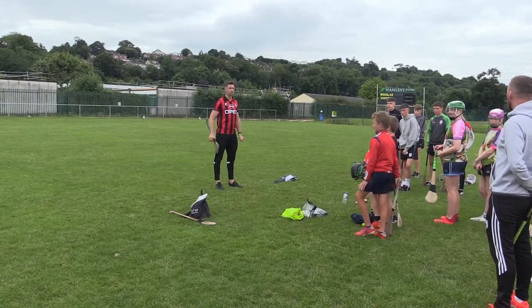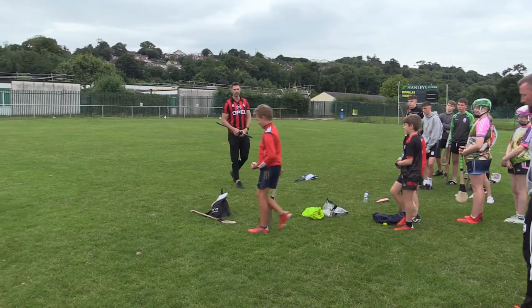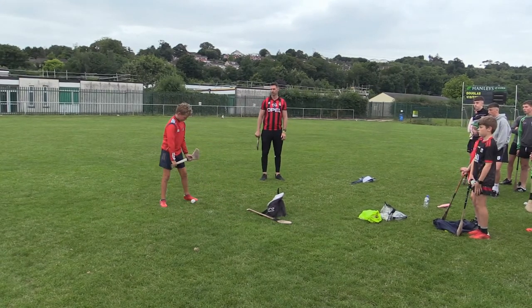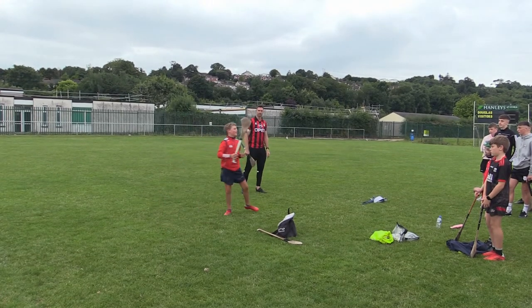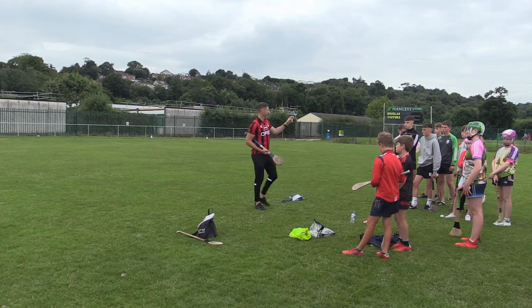Ronan, would you just demonstrate the pick up that you decided to do? Yeah, just pick it up into your hand. So when you're placing the ball, excellent, in front of the foot, lovely, get your line, and then pick it into your hand. Lovely. Excellent. Anybody else?